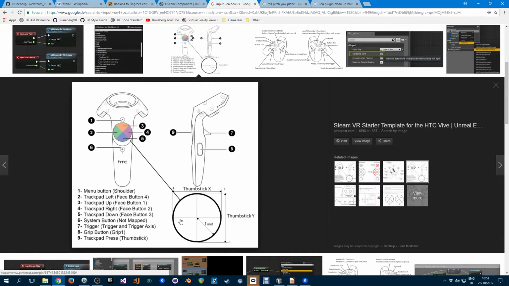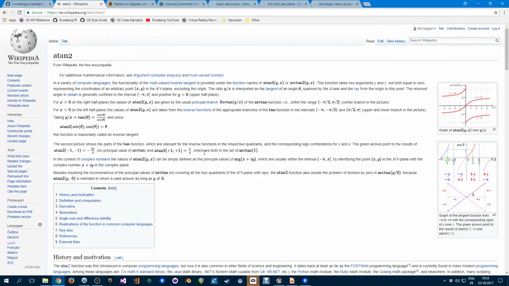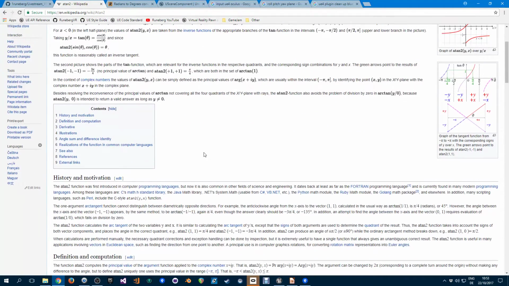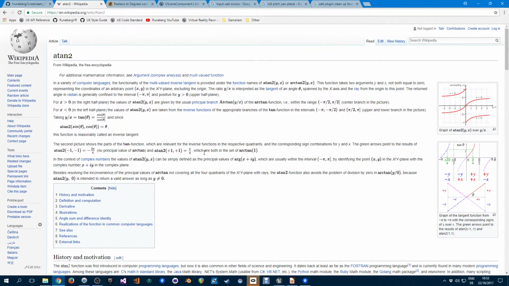What was actually happening there is that the arctangent 2 was developed way earlier than VR or any of our gaming engines.